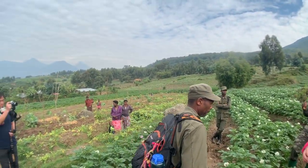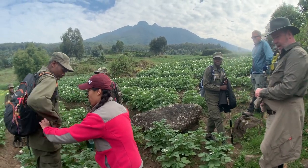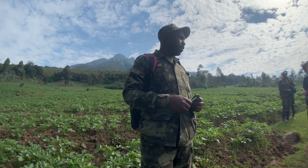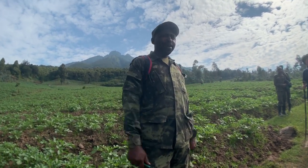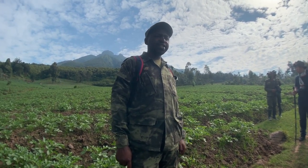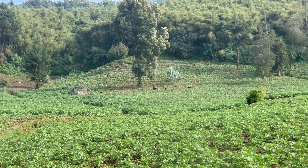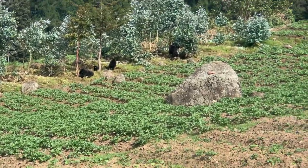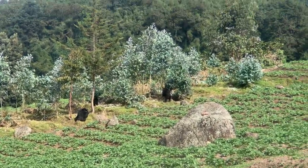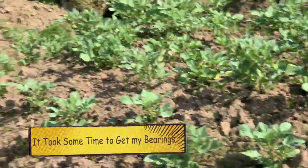This is a good country to get these potatoes from this volcanic soil. This volcanic soil is very good for potatoes. In a few minutes, I'll let you know what to do. Before we see them, we have to take off these bags which contain some food, some drinks. We leave these walking sticks because they can look like weapons in front of the gorillas. Now take off your bags. Take your valuables from the bags. The porters will go back with the bags. Then, that one is the boss.